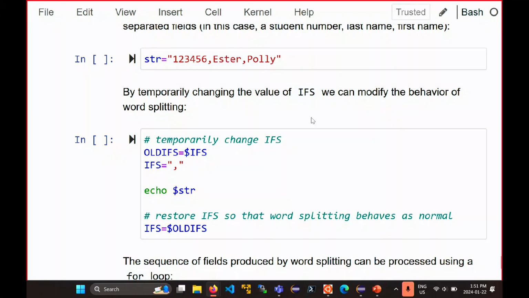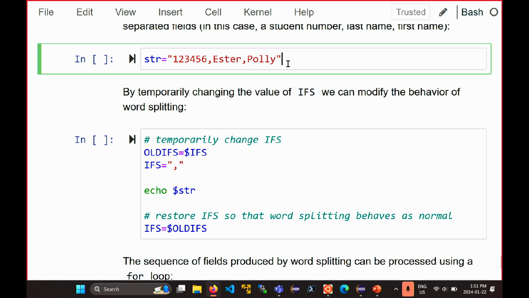All right. It is sometimes useful to manipulate the variable IFS to cause word splitting to happen on different characters. So suppose I've got someone's student number, last name, and first name stored in a file somewhere. This is how OnQ imports and exports your student information. So if I download your grades from OnQ, they come out in a form like this. When I upload your grades to OnQ, I have to upload them in a form like this. Your grades would be a comma separated list of grades here.